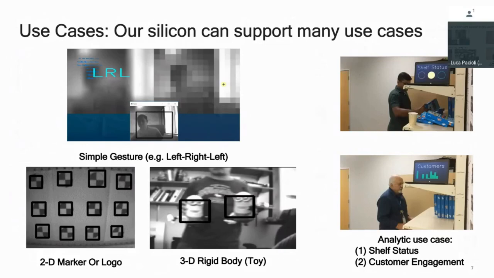On the right side of the image, we're showing a use case — not shot on the sensor itself. On the top, we're showing where the sensor is looking inwards at a shelf to see if the product is in stock, if the product is disheveled, or if another product is in front of the product of interest. In that scenario, the grocer could come up and either clean up the shelf, put a new product on the shelf, or remove the wrong product. On the bottom side, we could see the presence of a person looking at the product, and because of the size and the cost, we could look at the distinction between one product and another, how long the person looked at the product, and collect all that information keeping privacy in mind.